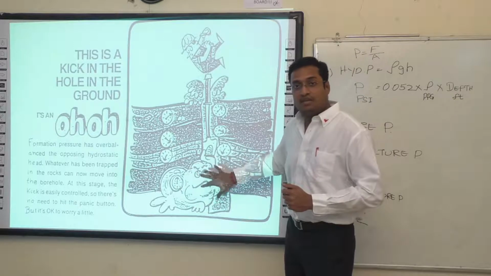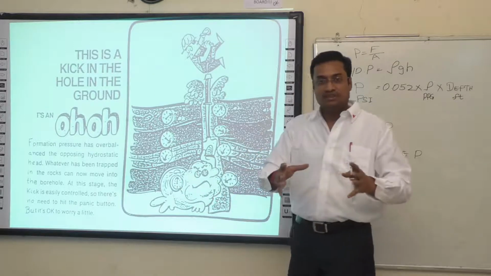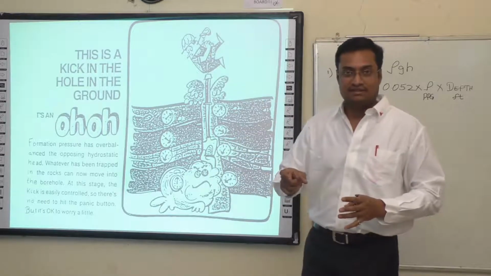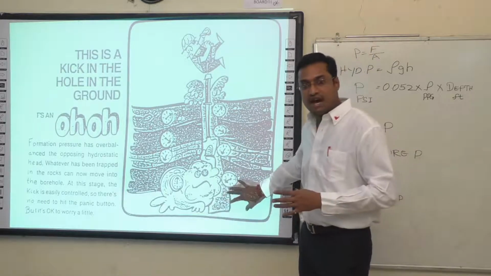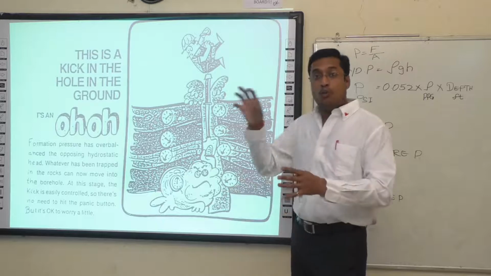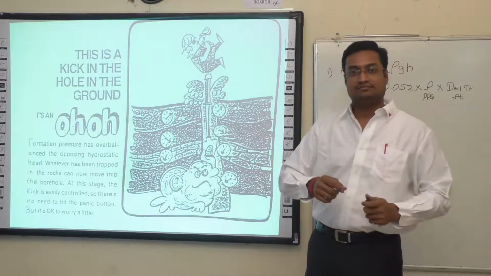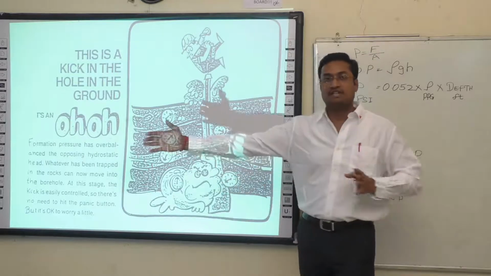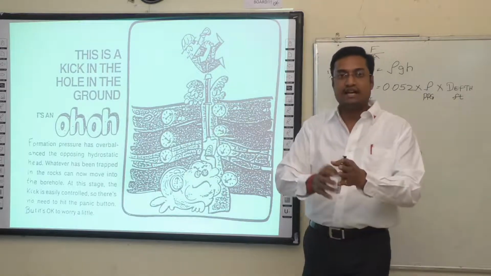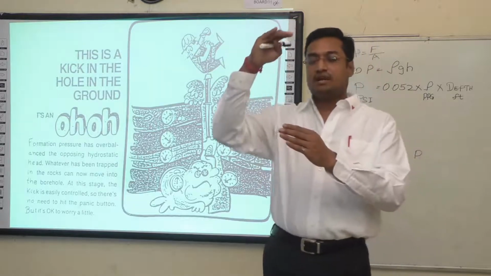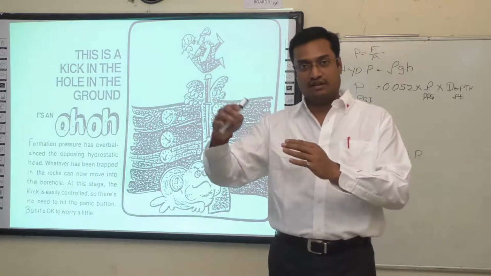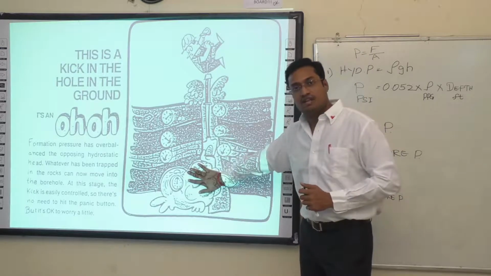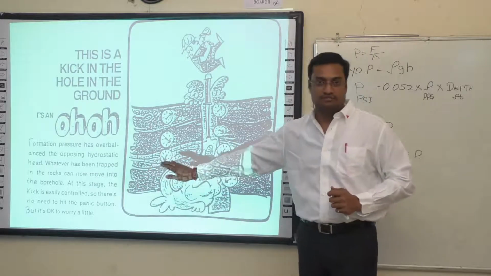Formation fluid entering into the wellbore is a cause, but we have to identify the reason why it has come. Because it is under balanced condition. Why has this underbalanced condition come? The underbalanced condition can be caused by various reasons. So you need to identify the correct reason why the hydrostatic pressure has reduced, and you have to correct it. Once it is corrected, we put the joint in rest and push it back into the formation.